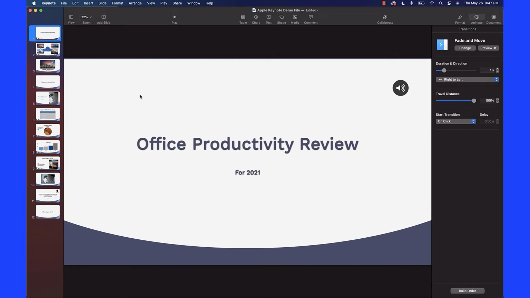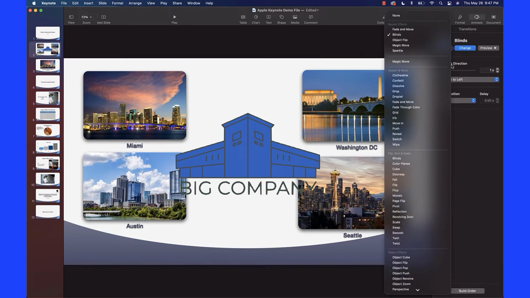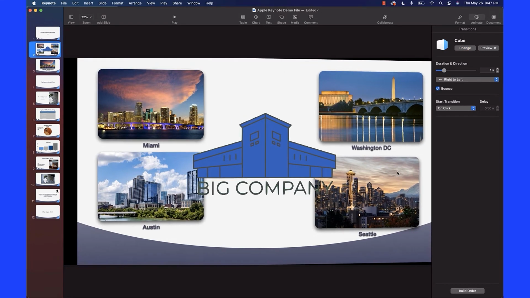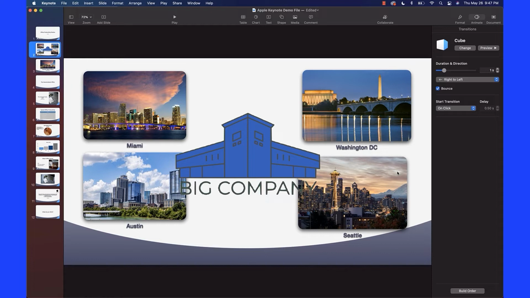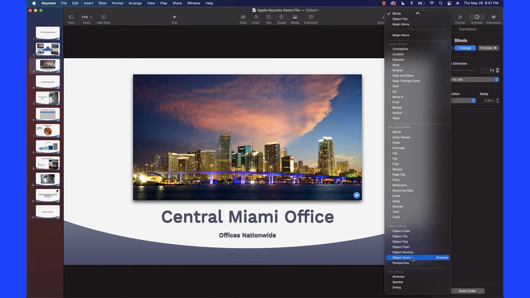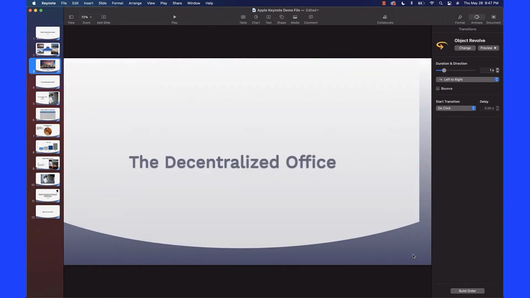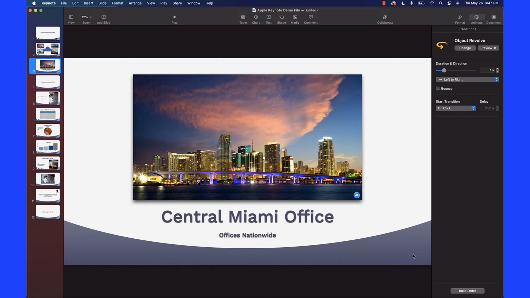Now let's do a 3D transition between slides 2 and 3. So select slide 2, and then let's change the transition to a cube spin. So we're going to click change, and let's go down to cube. There we go, and it just spins the cube there. Easy 3D. Now another thing they have available are object effects. So let's select slide 3, and let's change the transition that we set. So under object effects, what we're going to do is click change, and then we're going to scroll down to the ones that say object effects. Let's look for object revolve and select that one. Now that's going to cause all of your objects to revolve in there.